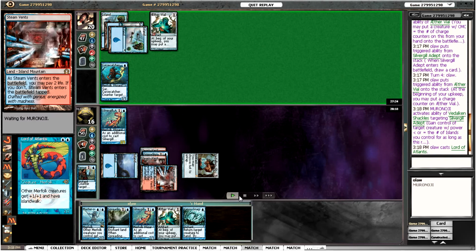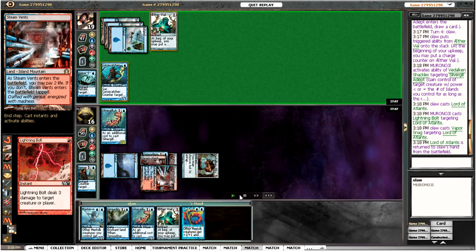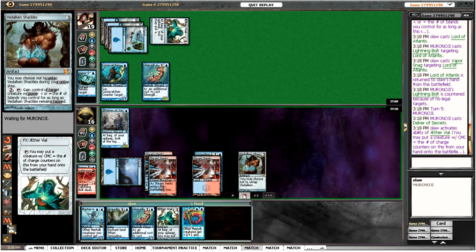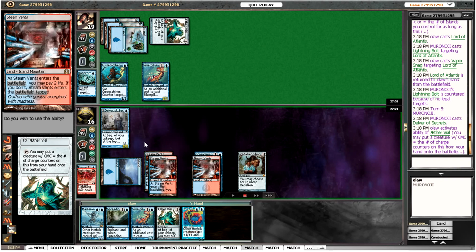So I go to attack, he plays Silver Gill Adept. I'm going to play a Lord of Atlantis out. He's going to try and Bolt it. I'm going to Vapor Snag it back to my hand, and I can play it out with the Vial at the end of my turn. So yeah, my main plan here is that even though he might want to steal the Lord of Atlantis, it's not actually going to make any difference because my Merfolk get pumped either way, and they're going to have Island Walk, so it means I can run over him.